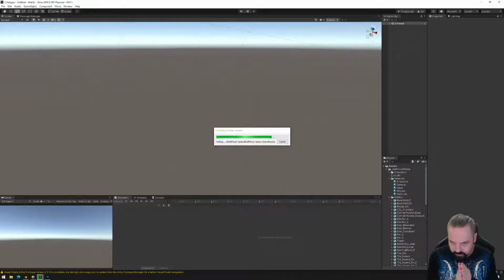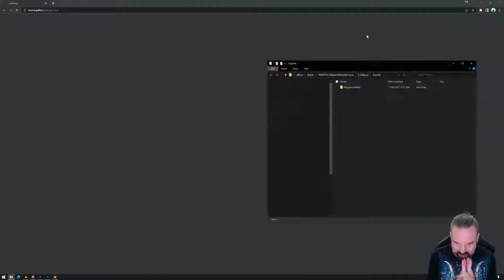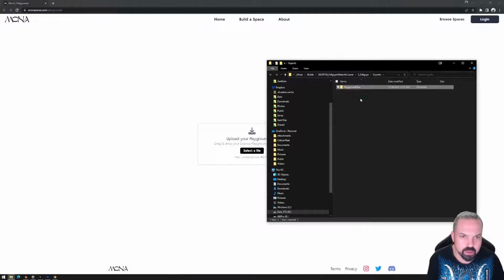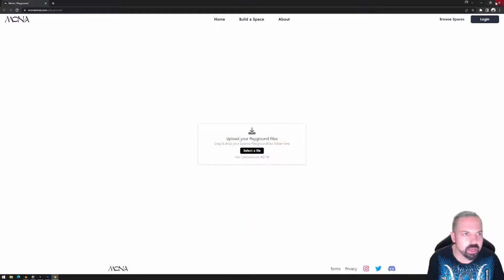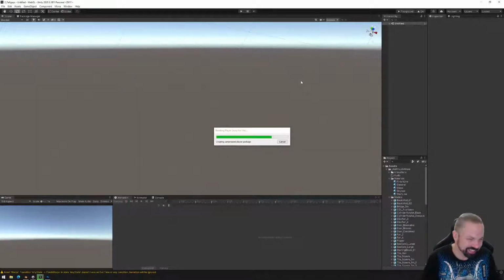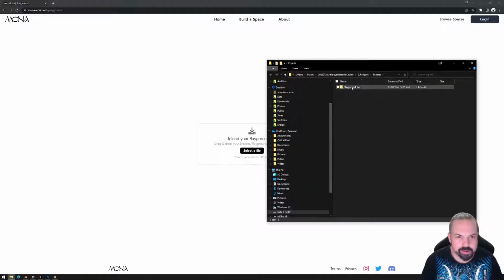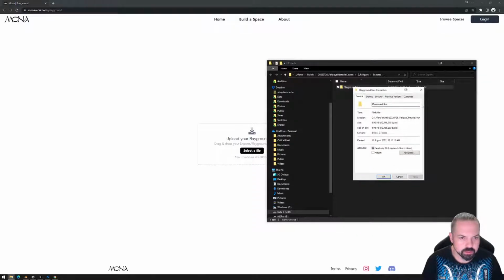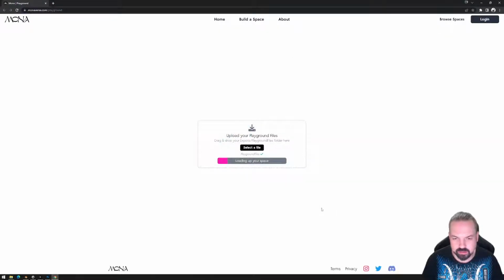So, theory is this build will have a timer that starts and a timer that ends when you cross the finish line. That seemed a bit short with UI involved, so I'm going to try that again. And then if this works, I'm going to put this live and we can test it with multiple players. If anyone is interested in that. And we'll see what madness ensues. Okay. Still under 10 meg. Happy about that.